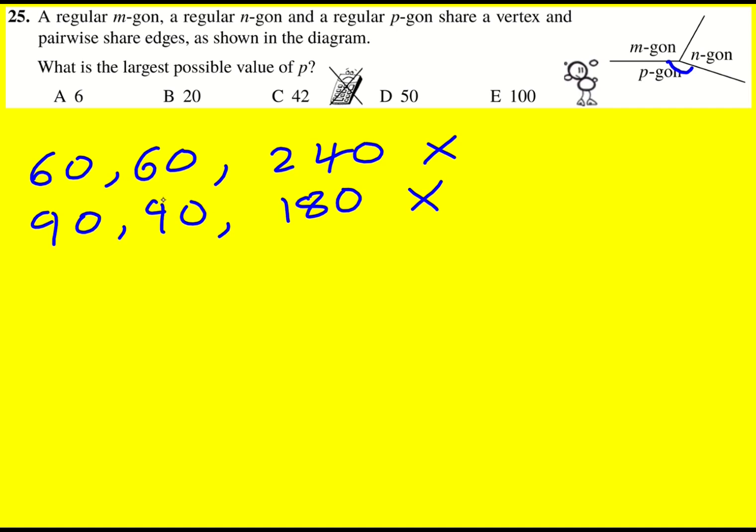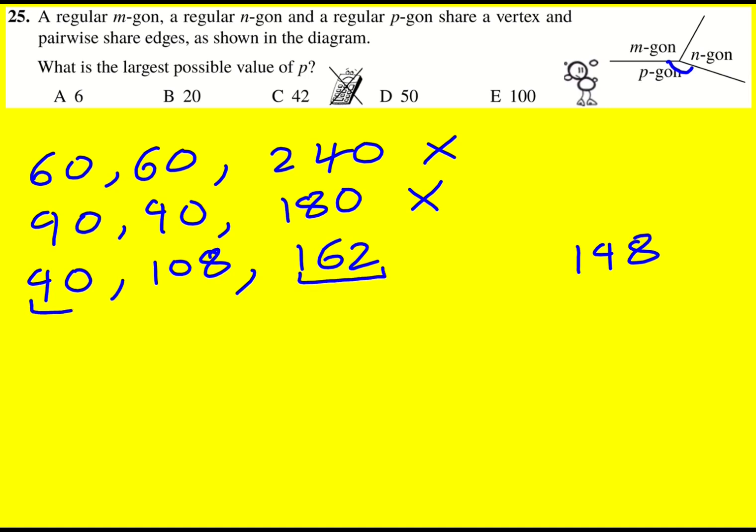Anything more than 90, like if it was 90 and 108, for example, that's a pentagon, then we'd be okay. And I'm going to go with that for the moment, although you've got to be really careful because I've not exhausted all the values for 60, but I'm just going to do 90 and 108. That would give 198, and then I'd be left with 162 here. Okay, that's okay, and that's going to be the largest angle I can get in my p-gon if I use 90 and something above.